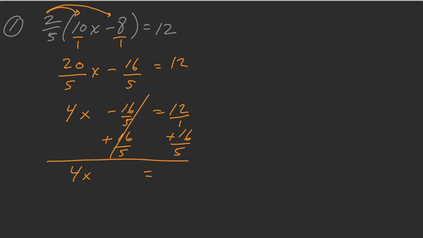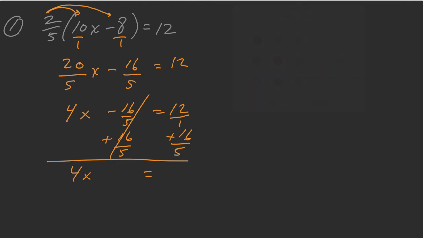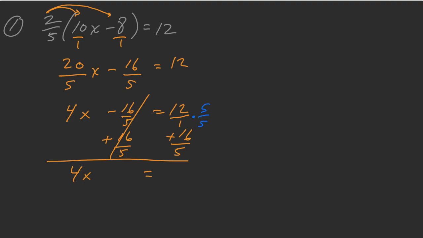When we're adding fractions, we have to get a common denominator. We want to find the smallest number that both 1 and 5 go into evenly, which is 5. So we're going to multiply that fraction — the numerator and denominator — by 5. Remember, multiplying by 5 over 5 is like multiplying by 1. So 12 times 5 gives us 60, 1 times 5 gives us 5. Then we add the 16-fifths — when adding fractions, you add the numerators but keep the denominator the same. You don't add the 5s to get 10.